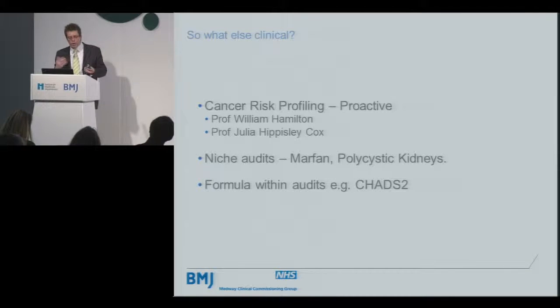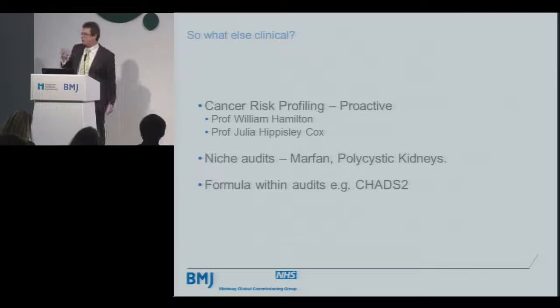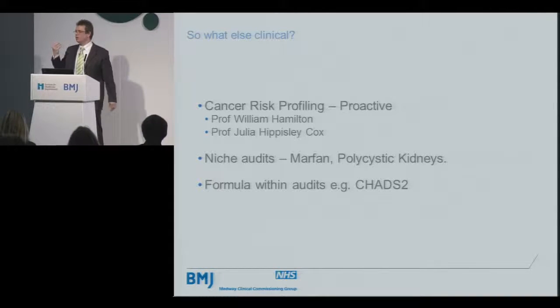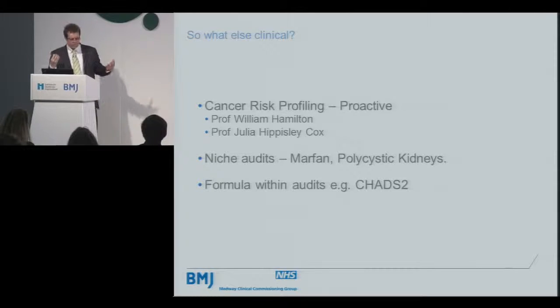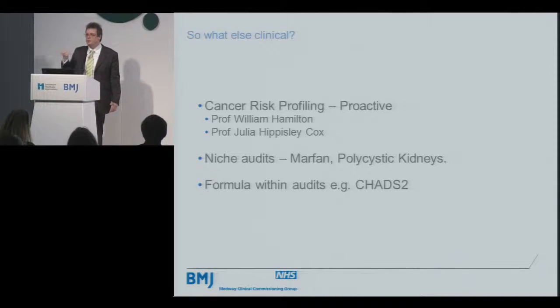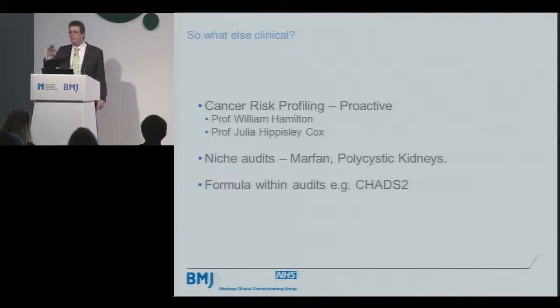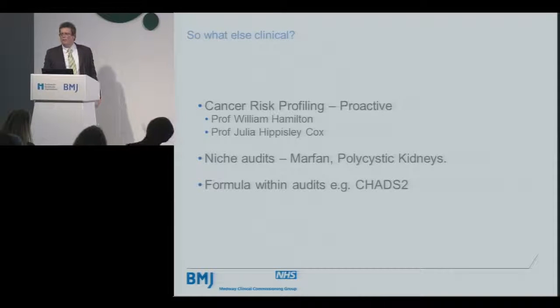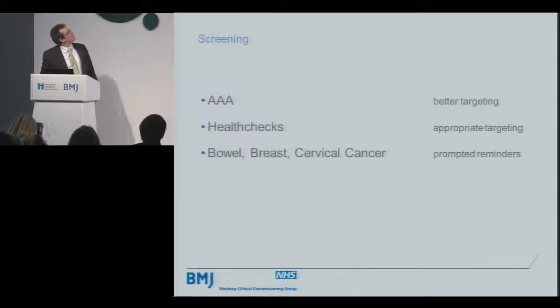And we can do the formulas. One of the things that we did when we wrote the AF audit was we did the maths. We told you what the CHADS2 score was. We didn't say, this person's got AF, please calculate a CHADS2 score. We said the result of this score is, now do something about it. Computers are good at doing that. Humans have got to first sit there and say, right, the C stands for congestive cardiac failure, and work all your way through, and then remember the scoring system, and then remember that it's got to be greater than or equal to 2 before you put the intervention in. Computers are good at that. I'm not.